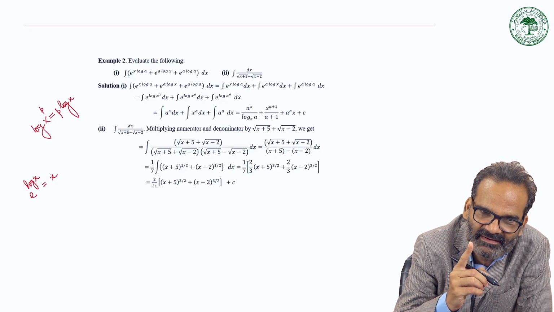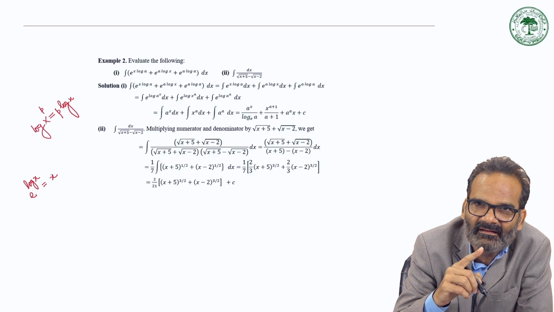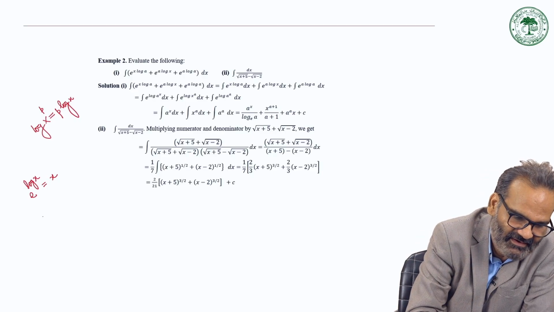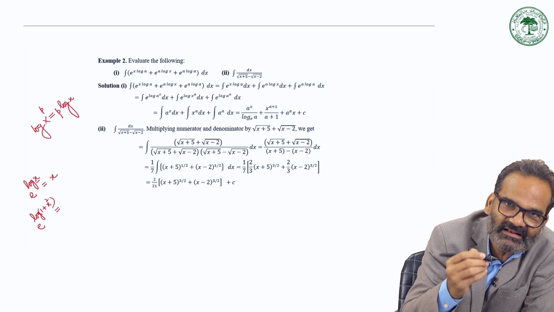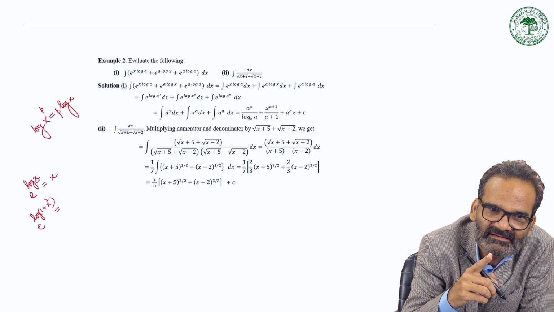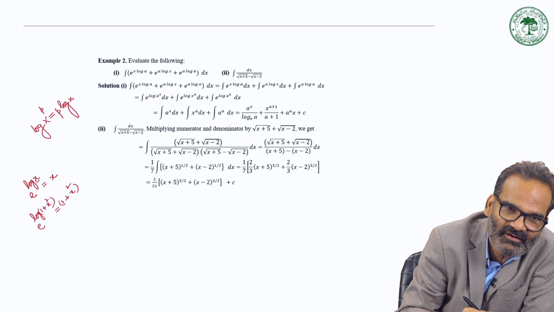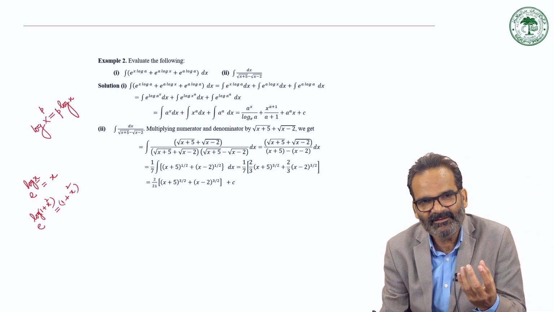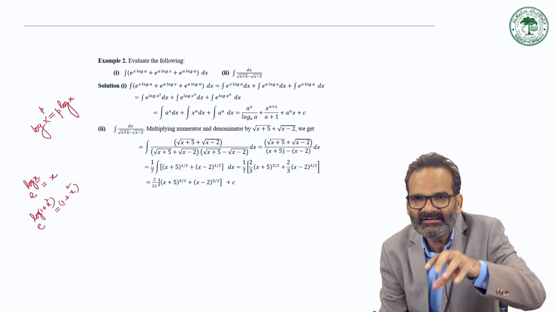This property is not true only for x. Rather, this property is true for any variable other than x. See, if I write e^(log(1+x^2)), what happens here? Here x is being replaced by 1+x^2, so its value will become 1+x^2. Are you getting the point? What I want to say is, if x is replaced by any other function, the property still holds and the value will be the same.